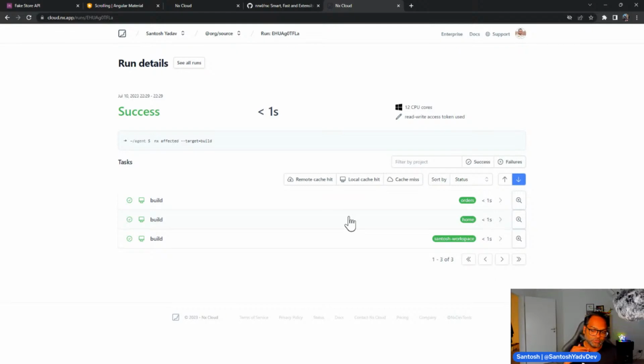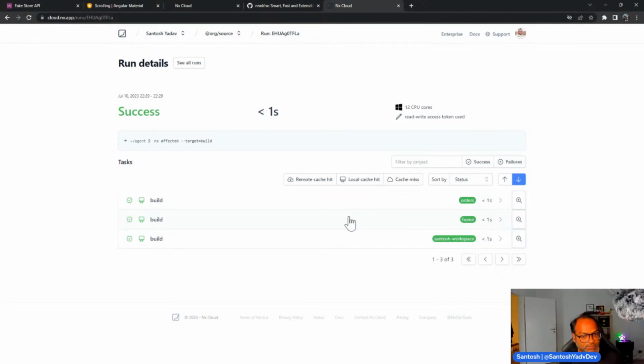But once it goes to the CI, of course, at the end you will push your code somewhere, right? GitHub, GitLab, or any other pipeline. In that case also, no one will rebuild the same code again. Not even your CI pipeline, not even the other 100 developers who are working on the same project. So this is the advantage of using Nx Cloud, and this is what distributed caching is. Once there is a cache available on the CI pipeline, it will be distributed to each and every developer who works on your project.